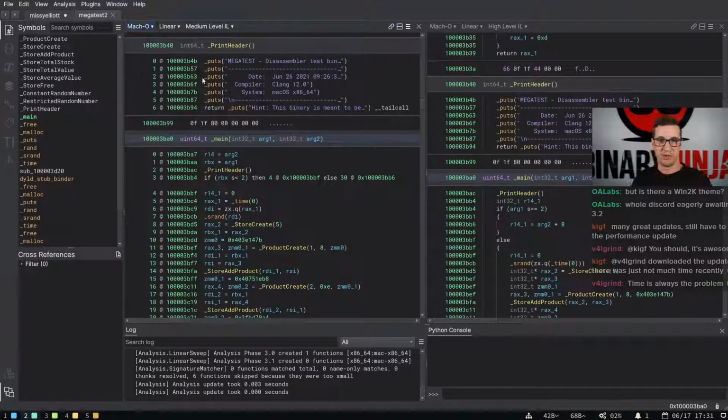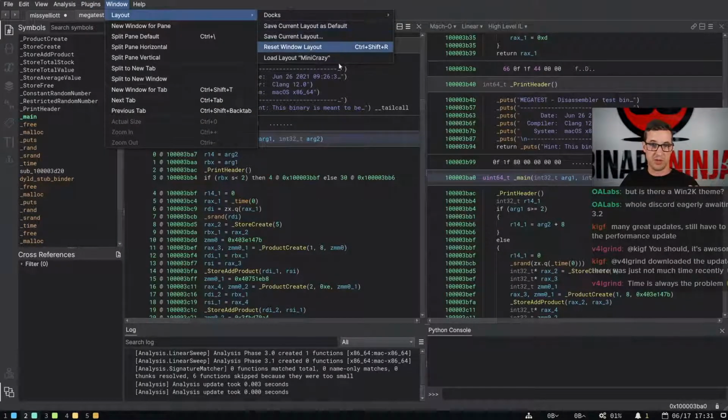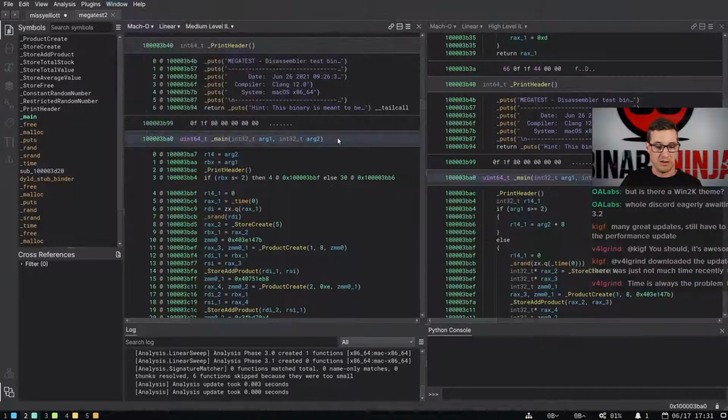If you haven't seen that one, that's newer to the performance release. And also in general, layout saving under named layouts and having multiple layouts and being able to reload them is also restored. That was kind of broken in the 3.0 update, and we got that one back for 3.1. So I use that, so I'm happy to have that.